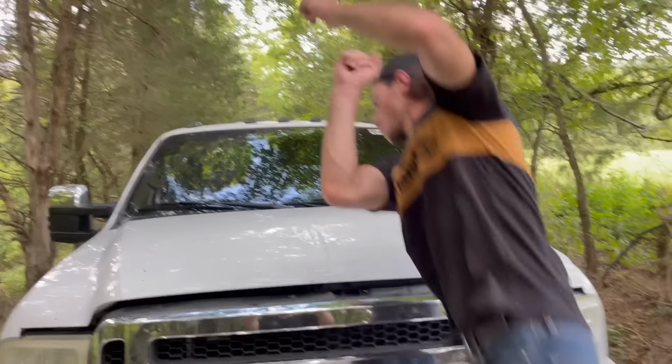6.0 owners are some of the most sensitive truck owners. If an older person gets a 6.0 and people tell them, oh yeah, that thing is absolute garbage, they're gonna be like, yeah man, I made a bad decision, a bad purchase. But a younger person gets it and they're confident, like, no, it's not bad. I need to put more money into it. I need to put all my 9-to-5 checks into that bad boy, and I'll finally have a decent truck and it'll be the coolest 6.0 in town. And then they'll go to one single truck meet and hit off the limiter, and they just blow the heads off of it, and it's absolute trash again, and they put their next paycheck into it.